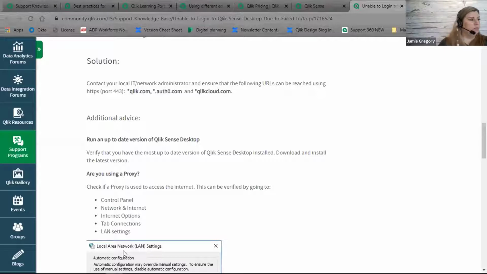So I think that person will still have to have a professional license, or if you wanted them to just be able to consume the app, you might need to get them an analyzer license. If you're the one uploading the app and doing data connections and things like that, I think you would have the professional license and the customer would have the analyzer license, if that makes sense. Yeah. So you still need that professional license for the upload and initial configuration of the application and setting up reloads.